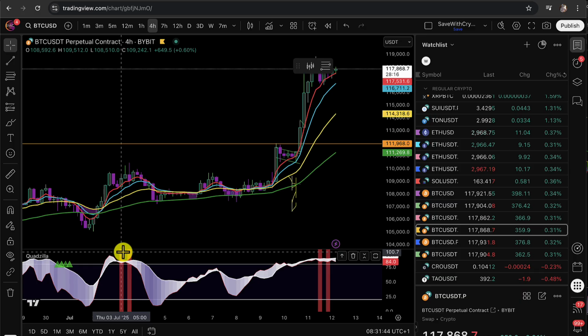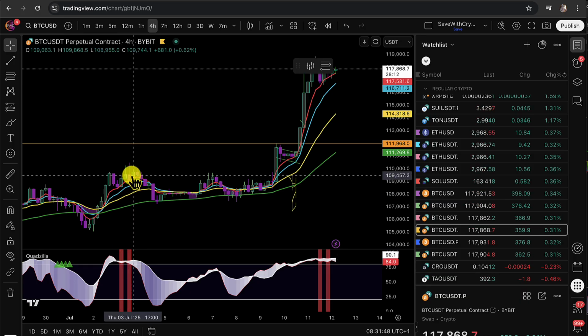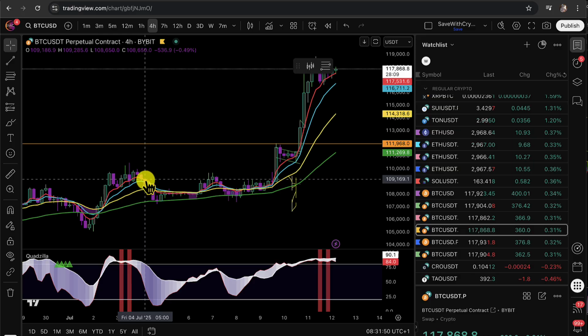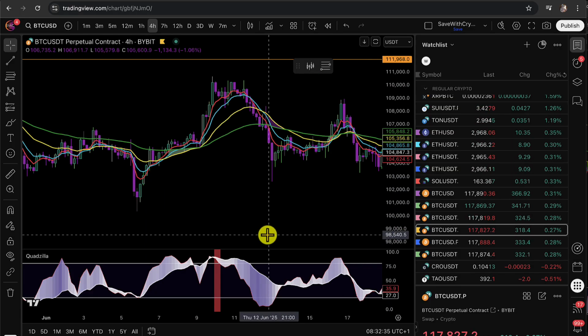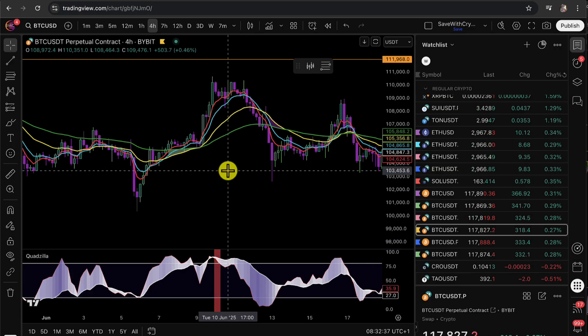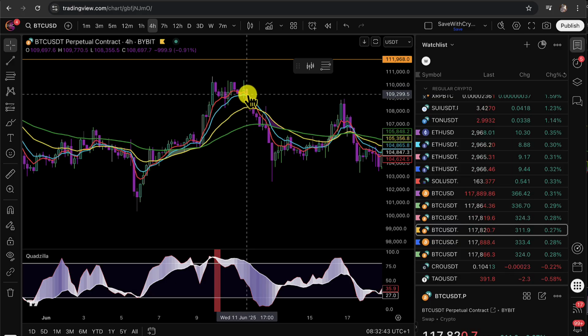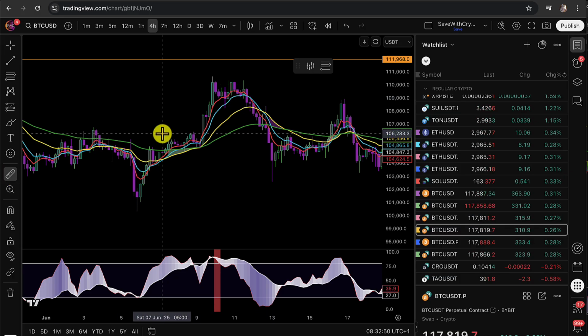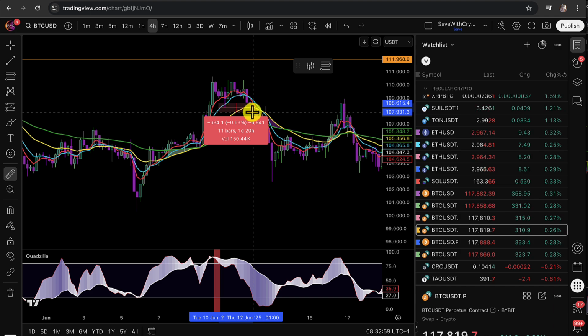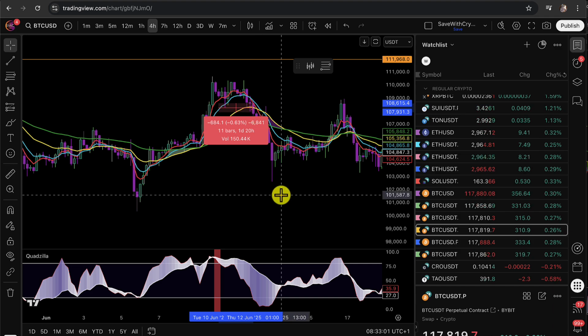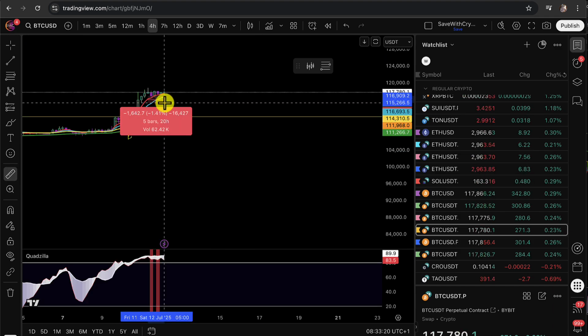So for example, here we had these two patches of red, and then the price stayed fairly high and then it came down. With the 4-hour time frame, even when you get that red background, you really have to wait until you start to see the red 5 EMA turn downwards before the price comes down. Back here, that took about a day and a half before it started coming down. So maybe the pullback might be sooner, maybe more like Sunday or Monday.